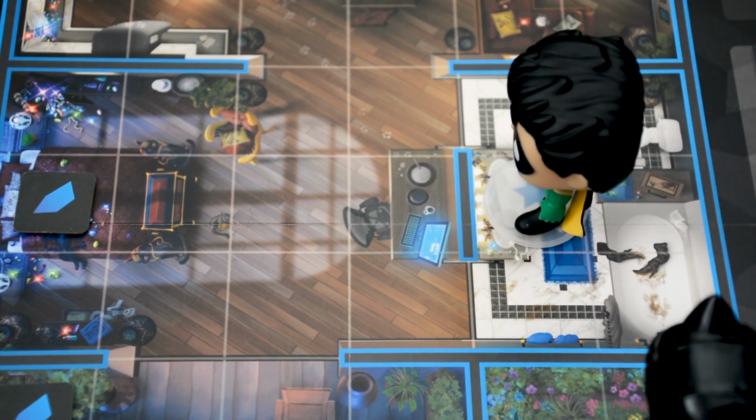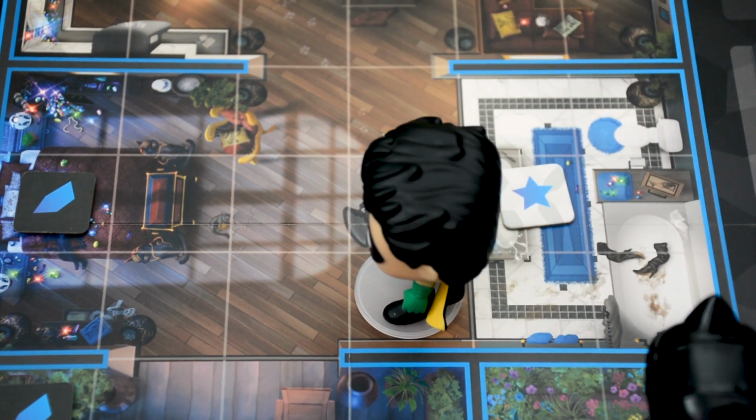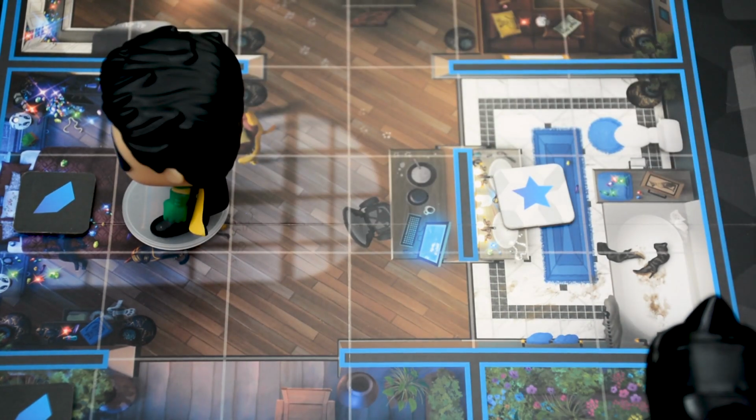So let's look at an example of movement with Robin. He can't move diagonally, but he could move 1, 2 this way. And then for his second movement, he could move 1, 2 over here if he wanted to, for example.